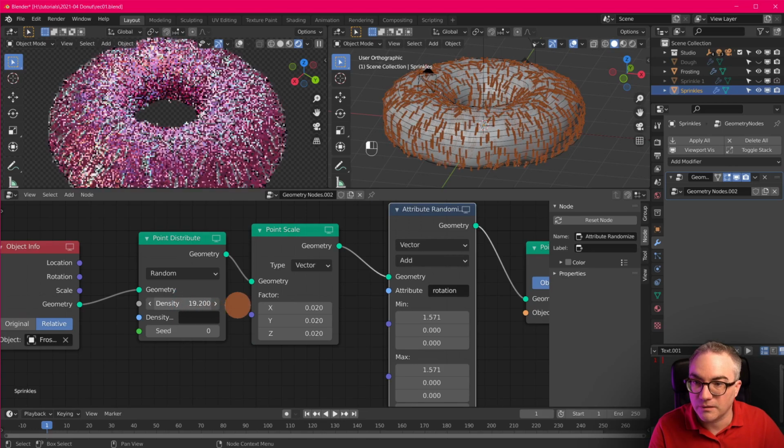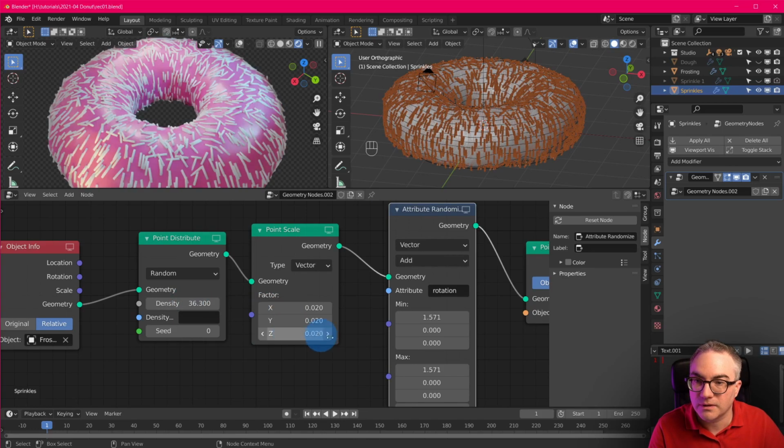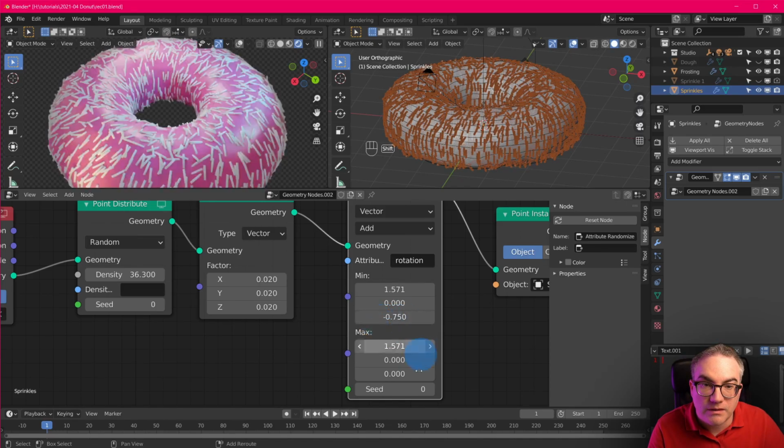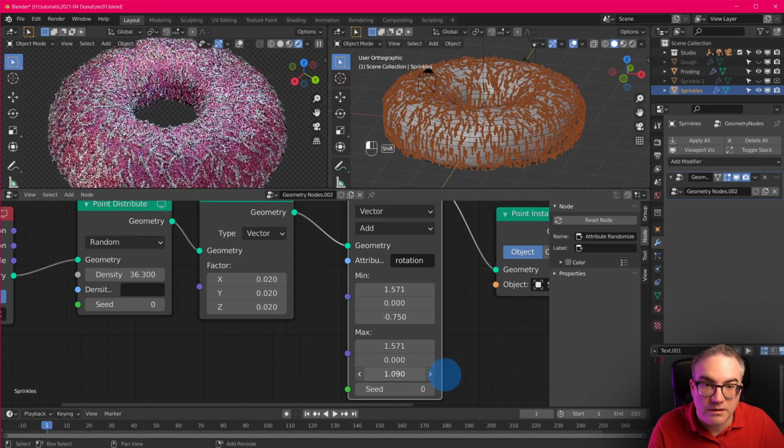Probably need a lot more of those. So, okay. And now we can actually randomize the x, the y and the z a little bit, or maybe just the z, from something like this to something like this.